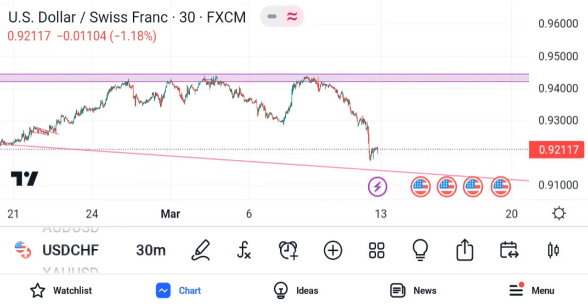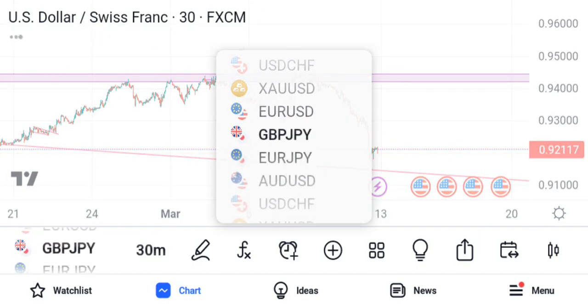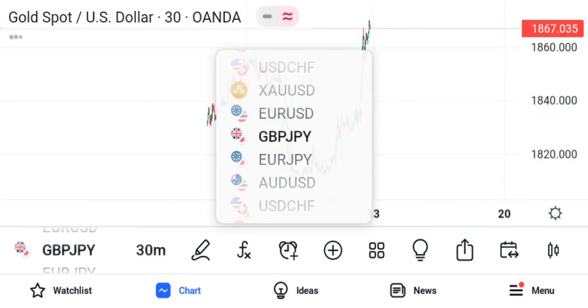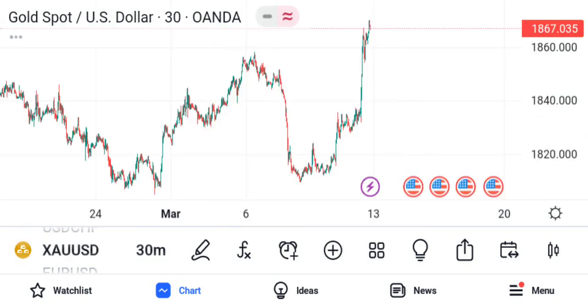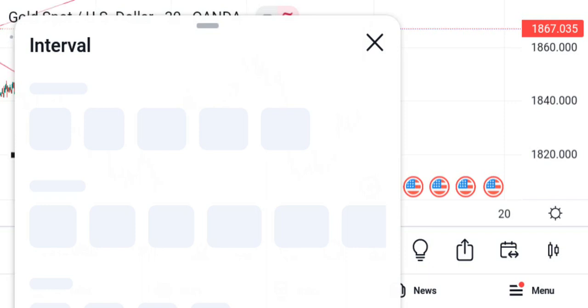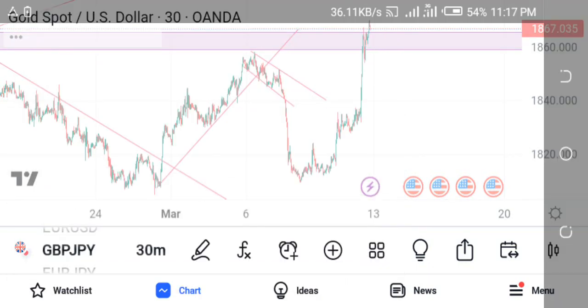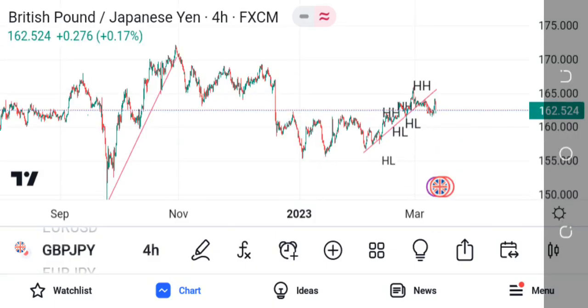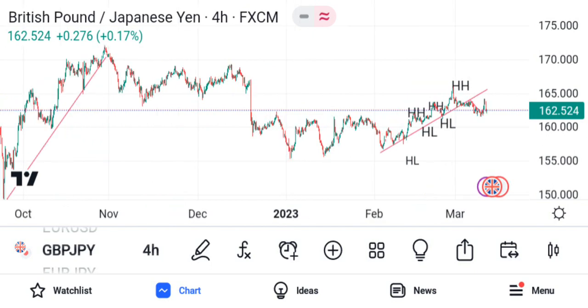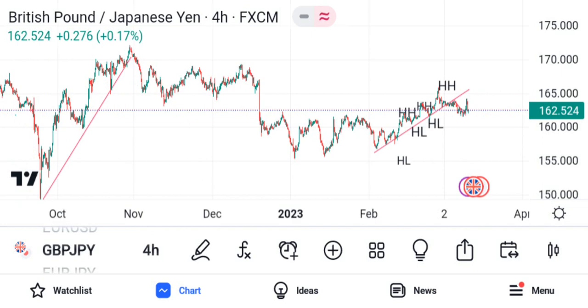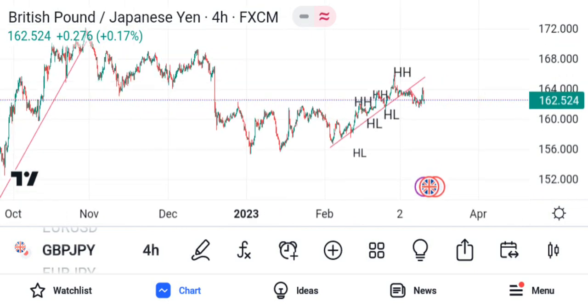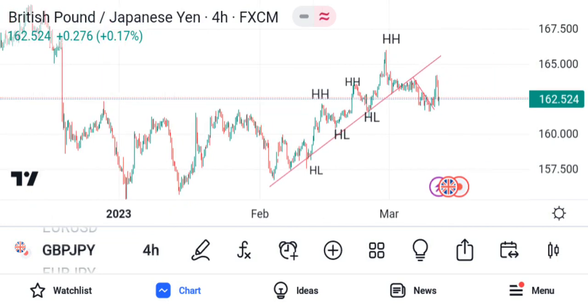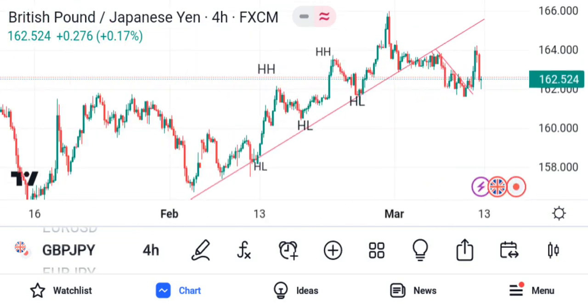Now the next thing we're going to be looking at is our support zones. Now let's move over to GBP JPY and see what's happening here. Let's go to the 4 hours. Now GBP JPY is actually bullish, like you can see here, but we got a market structure change here, a triple bottom that indicates that the price is about to go to the upside, and this trend line here has been an opportunity for us to look for buy opportunities.